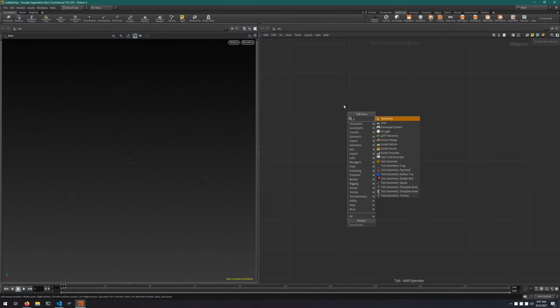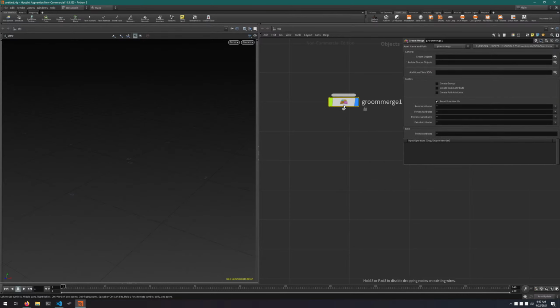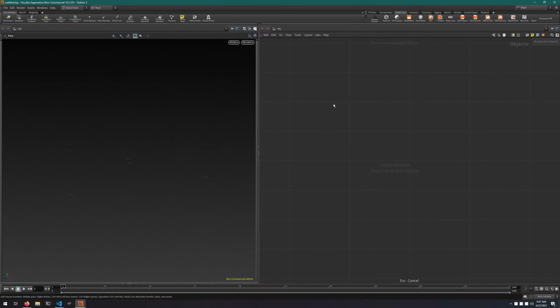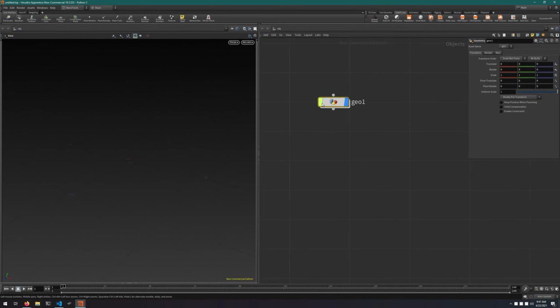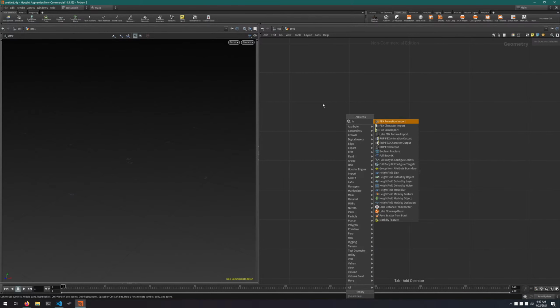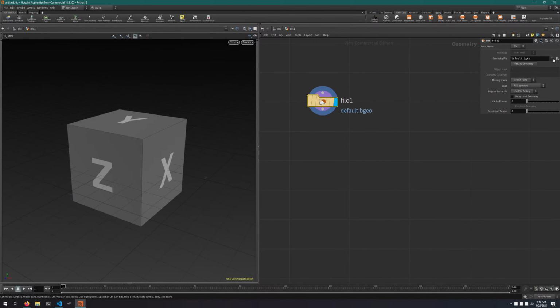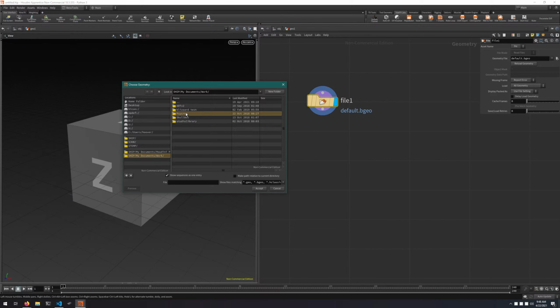Okay, so let's create, not a groom merge, on a geo. I'm going to do FBX. Actually, we could probably just do a file because I don't have anything. And then we're going to go, this is more, let's just go with the texturing.